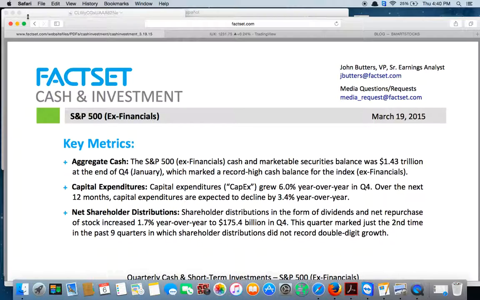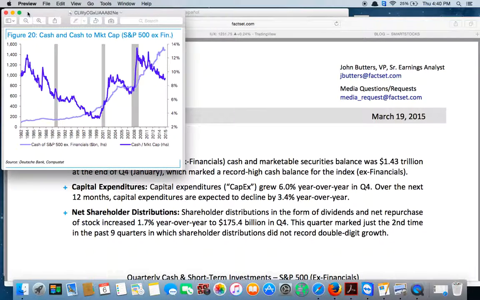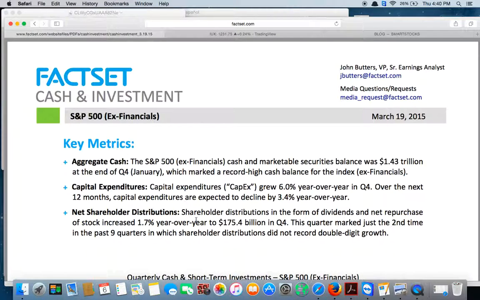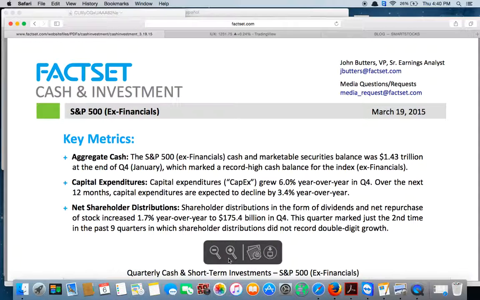One of two things could happen here. But before I delve into the cash to market cap ratio, I want to give you a quick rundown. FactSet's investment report is sent out every month, which I should mention is free. If you're interested enough and you really want to read this report for free, it's usually a few months late, but that doesn't really matter, as long as you don't want to pay for it, and you should find it online for free.